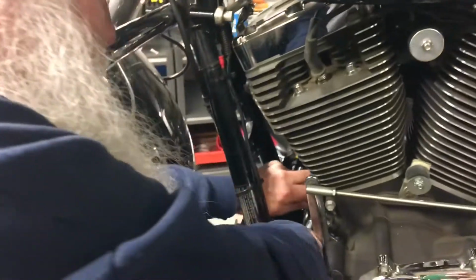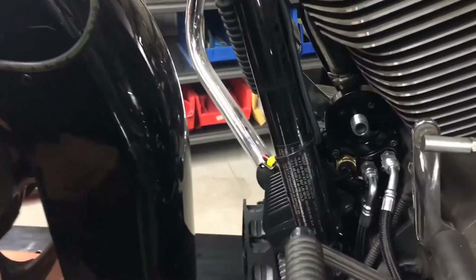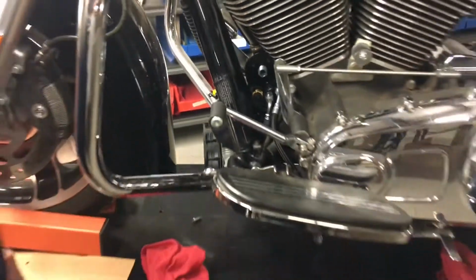If you can't turn it, then you're starting to cross thread it. So they go on real easy. Oil them up, and you can see it's on there already. All right.